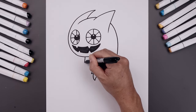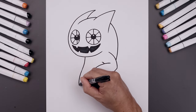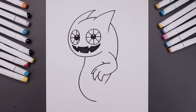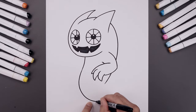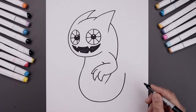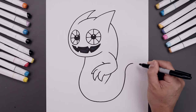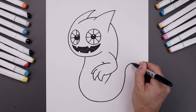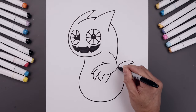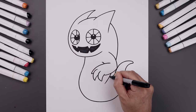Now I'm going to move over and draw the front side of the body. Starting underneath the head, bend this down and then out. You want to round up the body, come down and in towards the bottom. Let's work our way up towards the end of the tail — continue that curve going around the back. Pull that up and just bend that out towards the end of the tail. Let's round up the end of the tail, taper this so it gets wider as it comes in and down, and then tuck this in behind the side of the body.